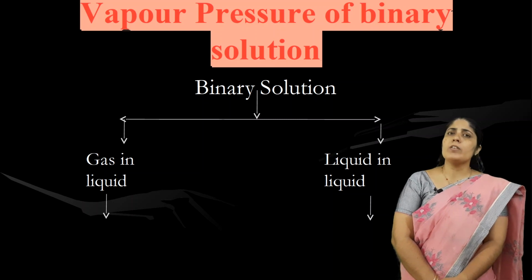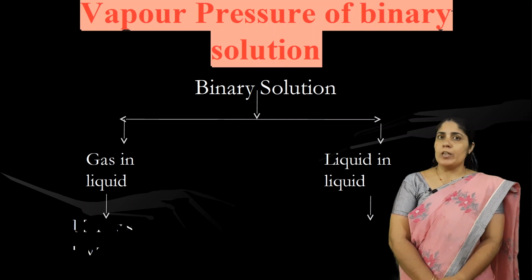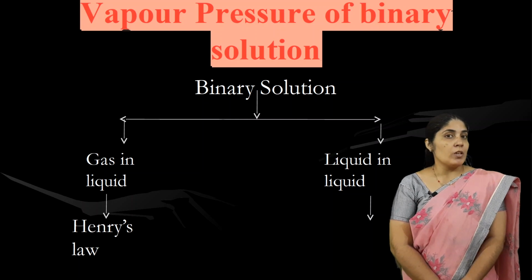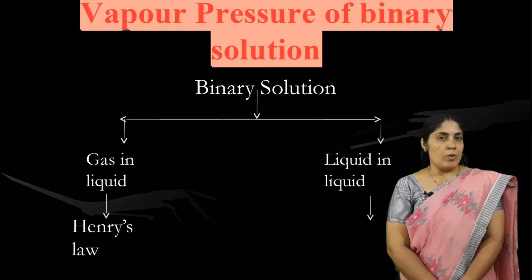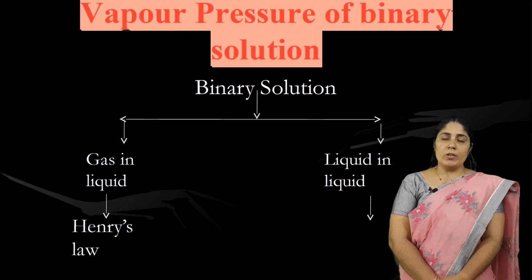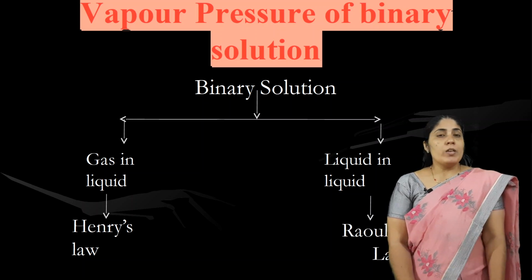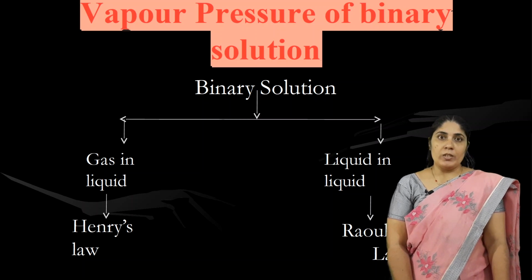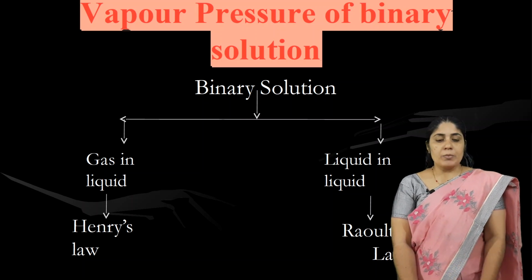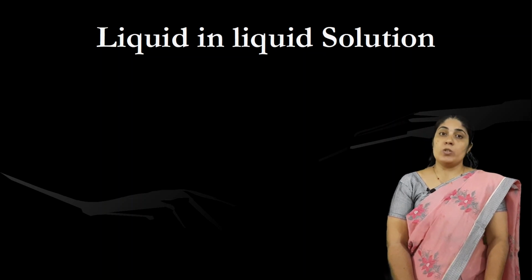The third category we will be discussing later. Regarding the first category, gas in liquid, we have discussed it in our previous video, and in that topic we discussed Henry's law. In this session, we shall be broadly discussing the concept of liquid in a liquid solvent. When we consider liquid in liquid solvent, we will be discussing Raoult's law. Let's proceed to our concept of liquid in liquid solution.